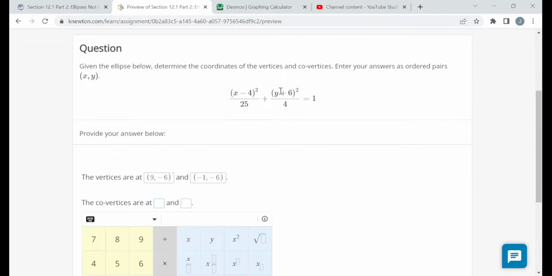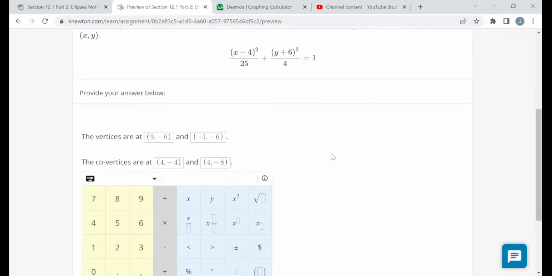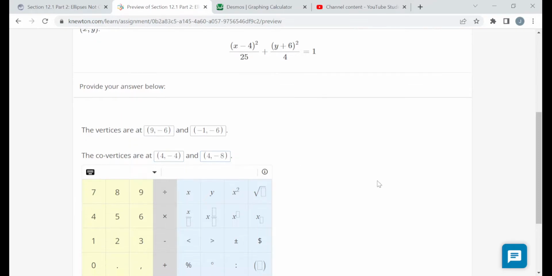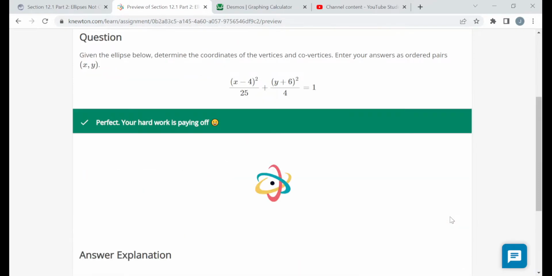The minor axis would be vertical if the major axis was horizontal here. So again, 4, negative 6, but then I'm going to add and subtract 2 to the y-coordinate. Negative 6 plus 2, negative 6 minus 2, with an x-coordinate of 4 both times. So 4 comma negative 4 will be a co-vertex. And 4 comma negative 8 will be another co-vertex. And once again, if you want to go to the Desmos site and graph this equation, I'll leave that to you. You'll see that these are the ends of the major axis, these are the ends of the minor axis. Simple enough.